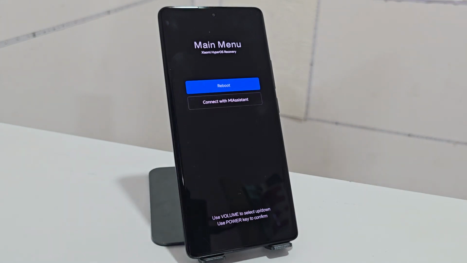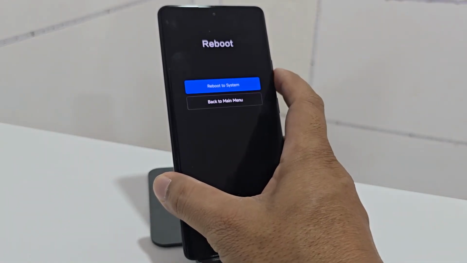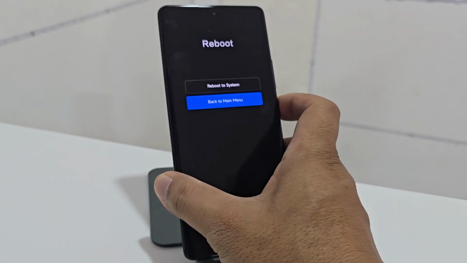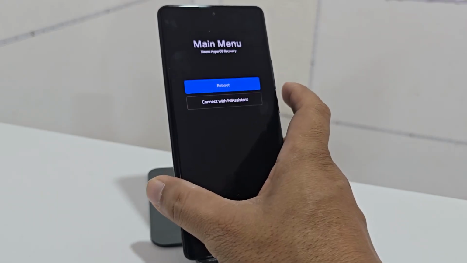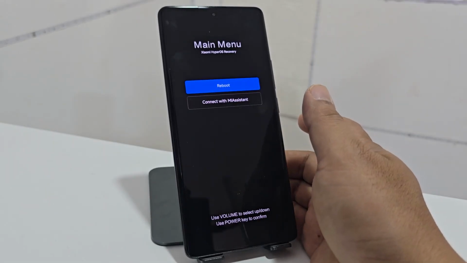Well, today we have here a device that we wanted to enter into what is known as recovery mode. But as we can see, it doesn't let us enter that recovery mode. It's leaving us, so what are we going to do? Let's click here, and as you can see, the menu takes us to the same section. It allows us to enter recovery mode to restore our device.